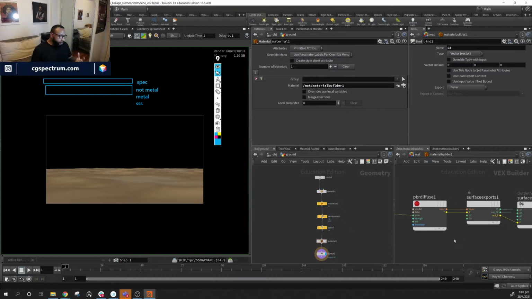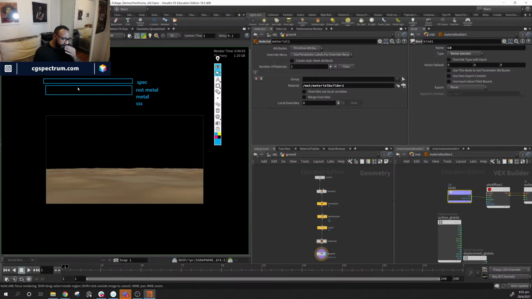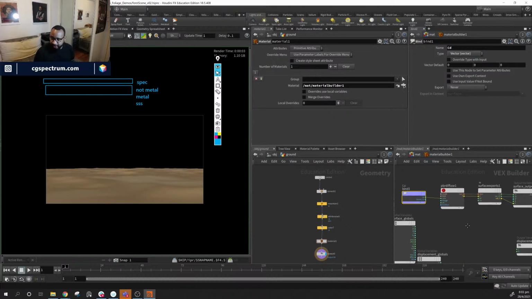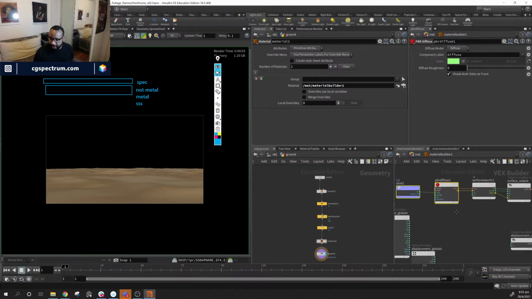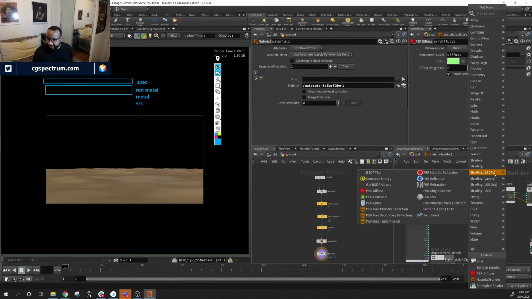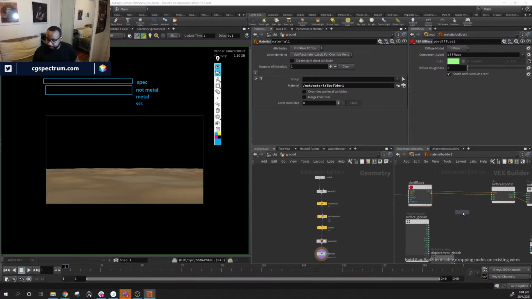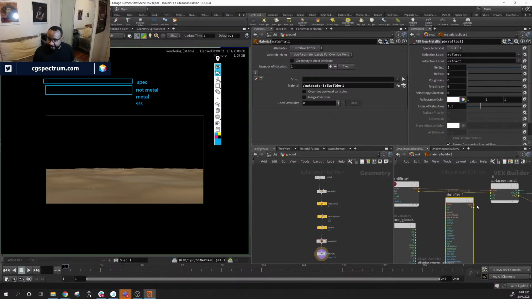Okay, so now this looks really boring because if I'm doing mud or something, I want something a little wet on top. So that's where I'm going. This is this layer, so the next layer is going to be this specular value. That is going to be another one of these BSDFs. So tab, shading BSDF, and I'm going to do PBR reflection. Here we have layer and F, and then we also have base. I don't know why this isn't named layer, but it's all orange.